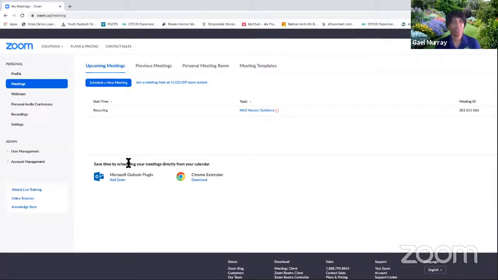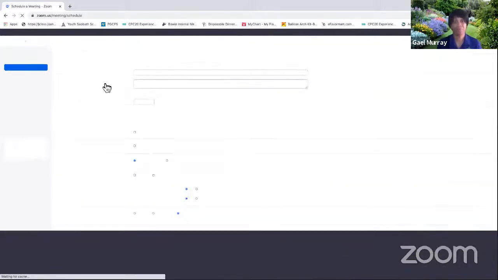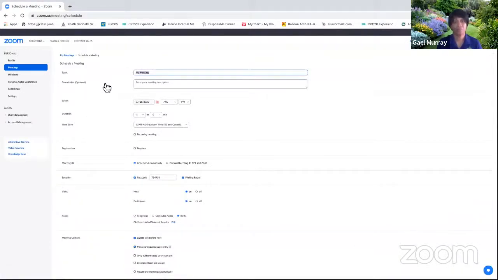Excuse me, my screen just moved a little bit, but here's how you would schedule a new meeting. Just click on schedule new meeting. I don't know why my screen is so small, but we'll go through it anyway.